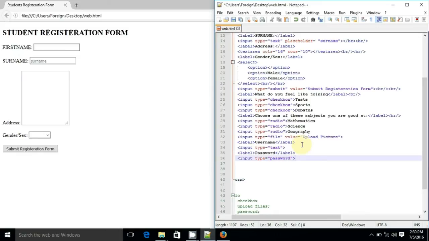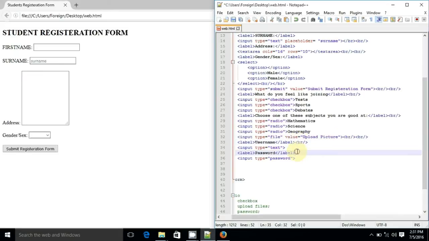Alright, let me put the break line. Then another one. Let me copy and paste so that I won't be repeating myself.